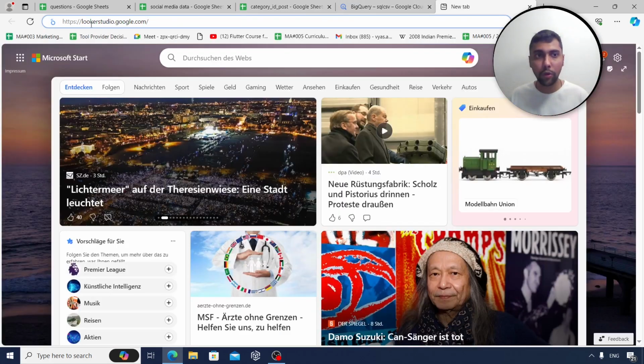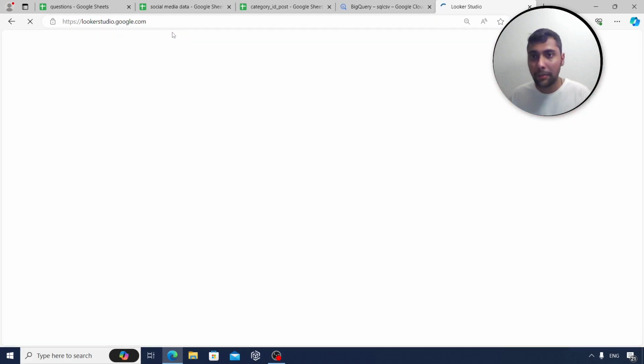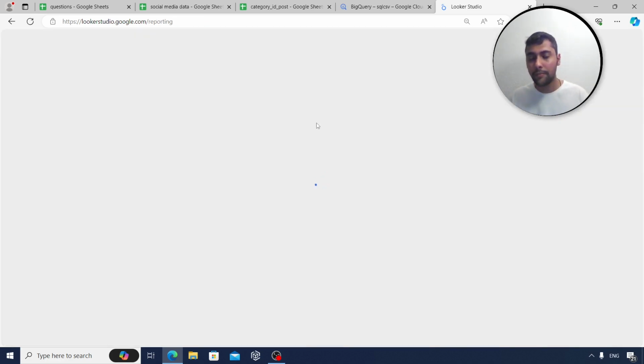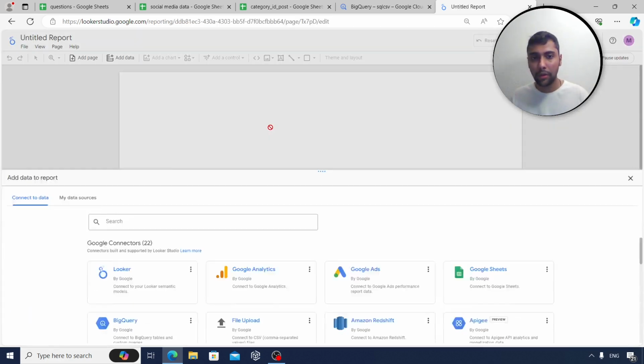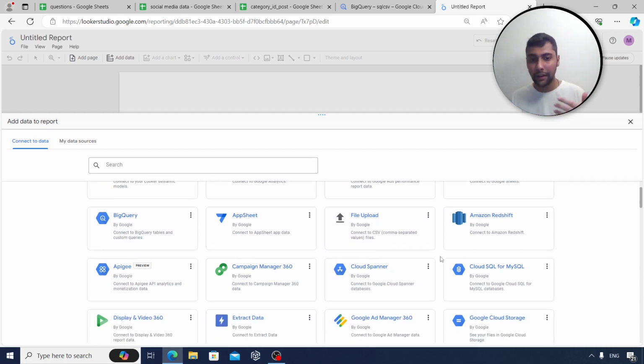For that, you go to lookerstudio.google.com. This used to be called Google Data Studio before. So I'm going to type that, and this is how you land. You land on a home page, something like this. So I'm going to simply say blank report. When you click on blank report, you have multiple ways to connect. You might connect it to your Google Analytics data, you might connect it to your BigQuery, you might connect it to your local computer, upload some file. You might also connect it to a Google Sheet. And there are so many other options to connect to other social media platforms.